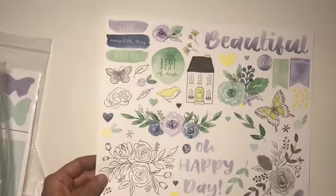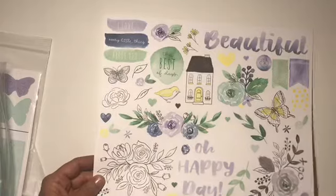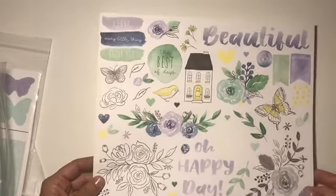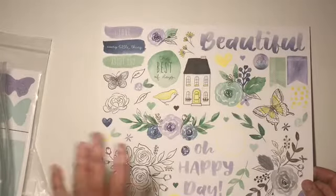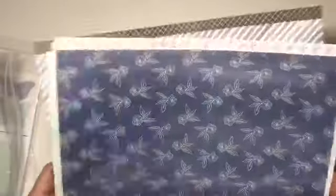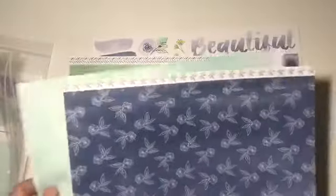If you want to get rid of the stick, here's a tip for you. Use your anti-static tool and take off the adhesive, just kind of cover that adhesive with a little bit of powder, and then you can use foam tape to adhere those. So this is a sticker sheet. So this is your paper pack. You'll notice it comes with fewer sheets, which is nice because you can either opt for the paper pack with the sticker sheet or just a paper pack alone.